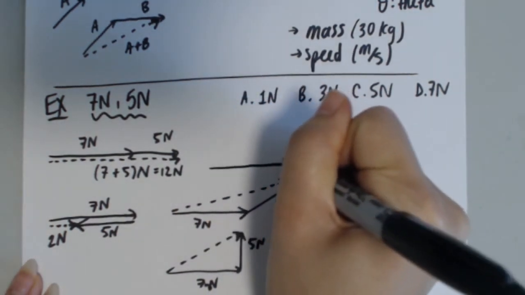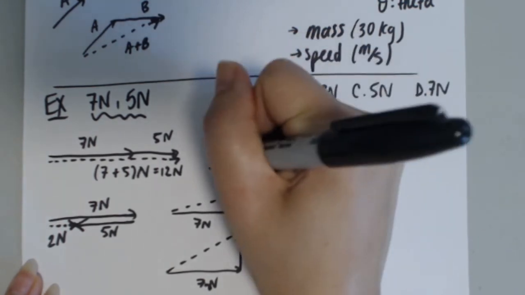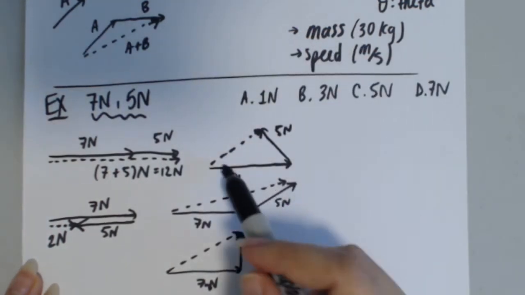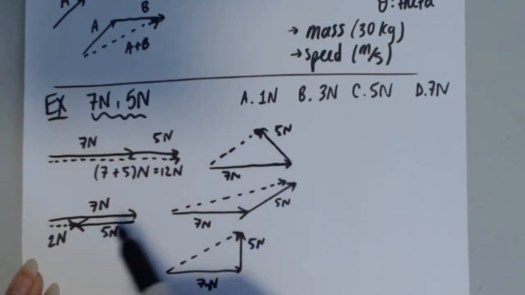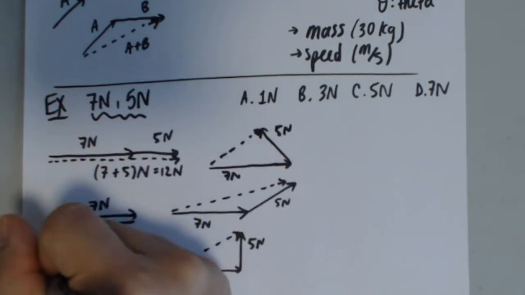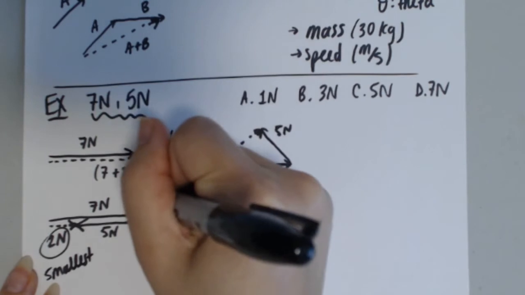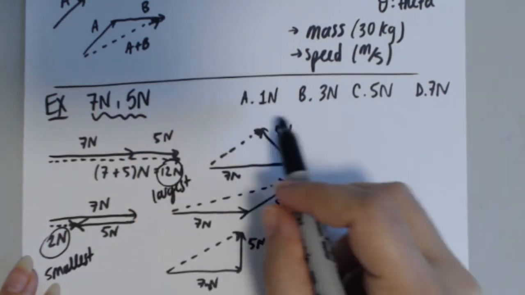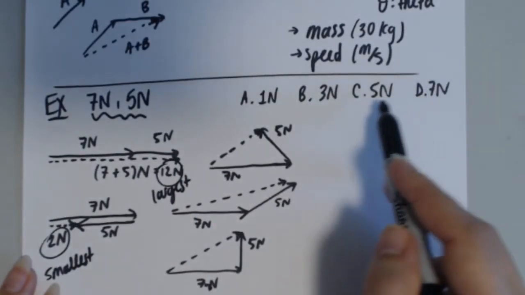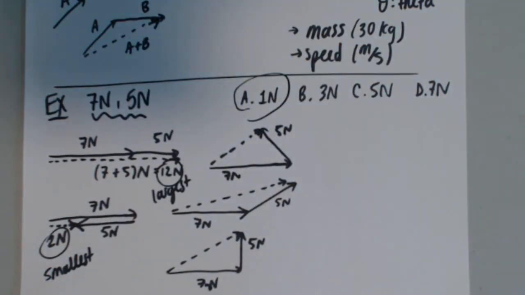Let's do one more example. So if you have 7 newtons and let's say your 5 newtons are going like this, well, once again, that arrow is smaller than 12, but bigger than 2, right? So that means you have to look at the extremes. Smallest, and this is the largest. And again, we didn't see any value here larger than 12, but I can see that there's a value smaller than 2, and that's 1 newton. So therefore, 1 newton is not a possible value for the magnitude of the resultant.